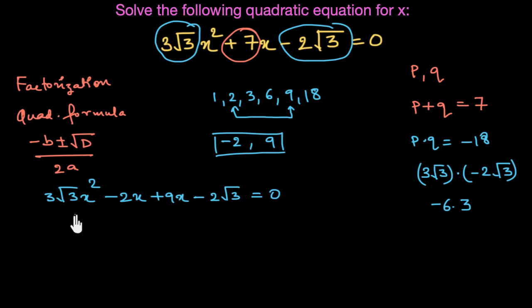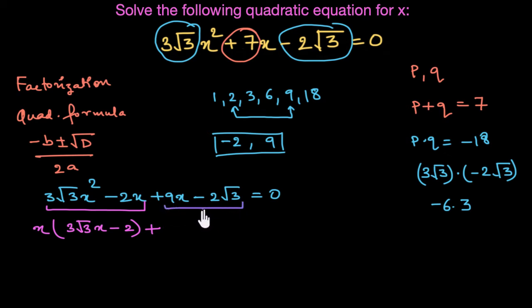Now let's pick up any common factors from the first two terms. There is only one common factor, x itself. So let's pull that out. So this would give us x times (3 times square root of 3x minus 2) plus, now here is another interesting part. Can you look for any common factors in the last two terms, in both of these terms?